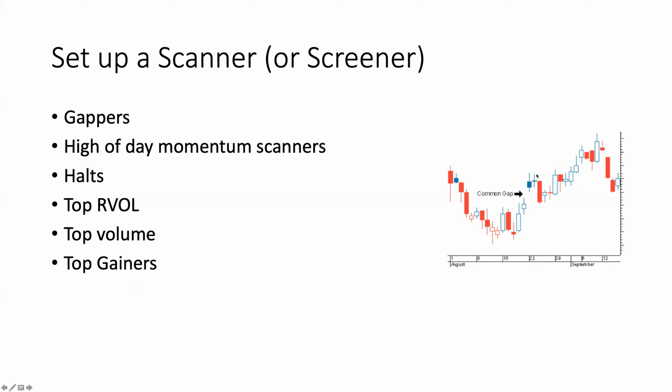Then what you will notice is the next day it goes up and up. So this dark blue candlestick basically represents a consolidation. It went up further, right? So there was a gap, and that's all we need, right? We are only looking at this one day, and it has actually gone up. This is what typically happens. If there's a gap that comes during the after hours, the market returns with a vengeance, and they take it even further. So gappers are one of the most commonly day traded.